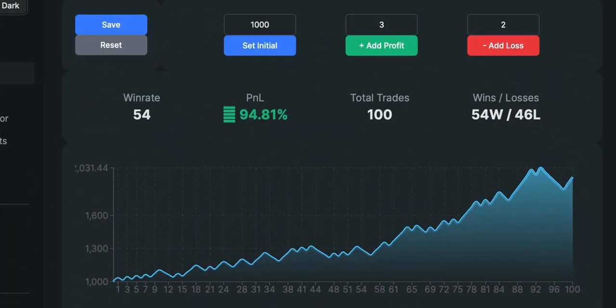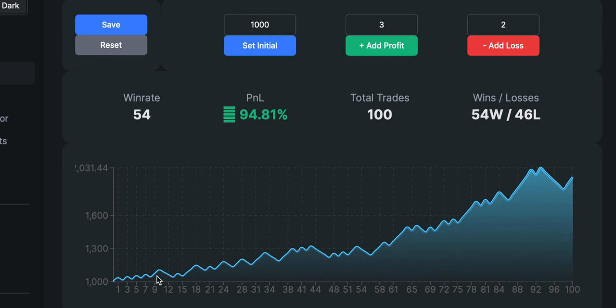Okay, we finally finished our backtesting and I found those 100 setups within a 30 day period. We started our account with £1,000 like always. We were risking 2% in order to make 3. And our win rate is surprisingly really high. It's 54%, so it's positive. We also gained 94.81% on our account, which is a solid growth.